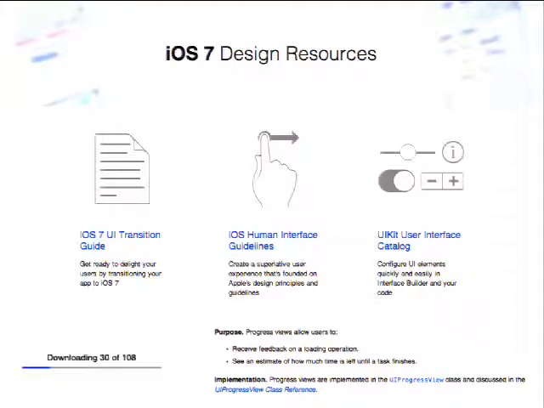So when I first saw this presentation, the iOS 6 design guidelines were up, and I was actually going to critique them a little bit, but I checked this morning and they've updated them with the iOS 7 ones, obviously, and they're actually really good, a lot better. They include best design principles and guidelines, as well as UI examples for developers, and you can see here's an example of the progress bar. They show what it is, its purpose, what it does, and why it should be used, and then it links directly to the API to show you exactly how to implement it.